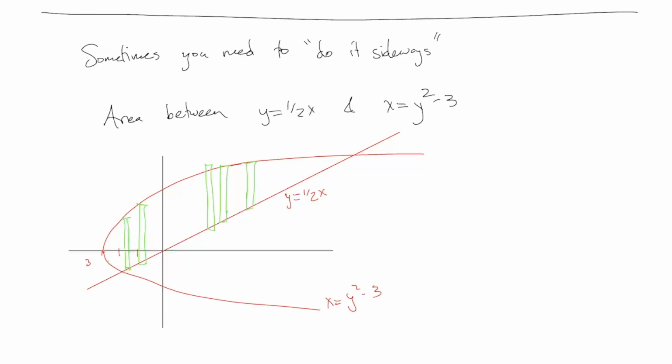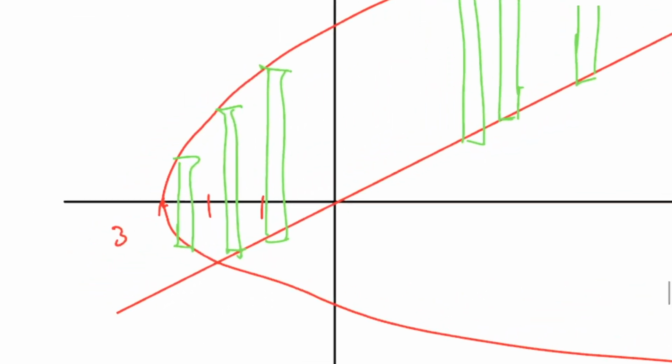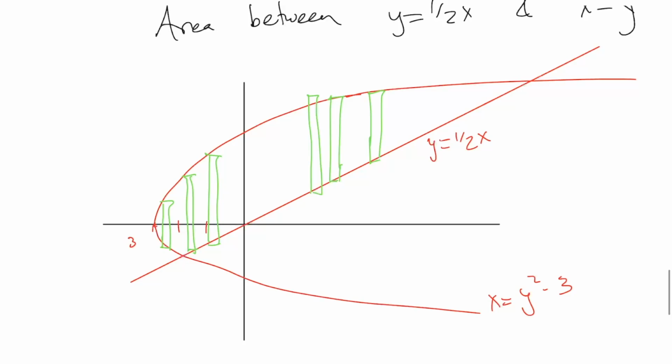But eventually you get over here to this, and this is sort of not fine. What's different about that rectangle is it doesn't go from the top function to the other function. It actually goes between two values of the same function. And it's not going to be possible to use our formula about f of x minus g of x in this case. Because what are you going to do? You're going to do g of x minus g of x again. That's 0, but this area is not 0. So it's not going to work to do it this way.